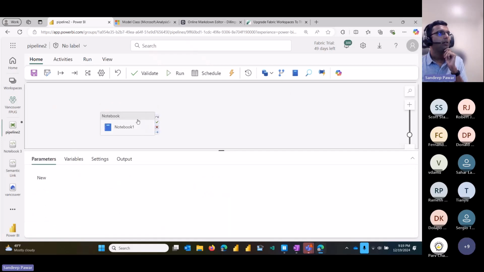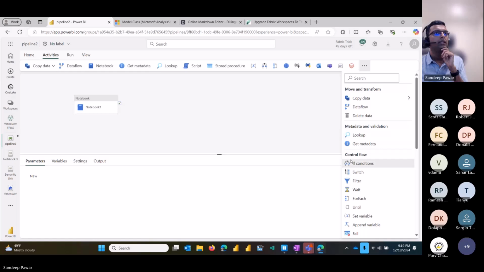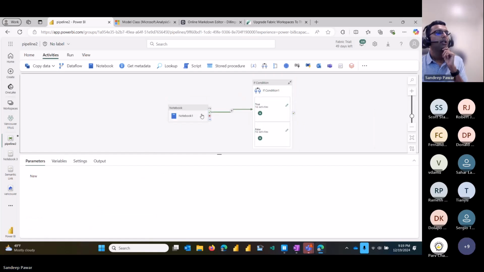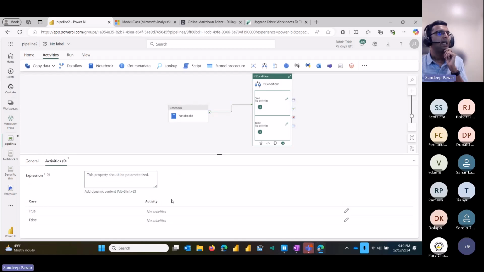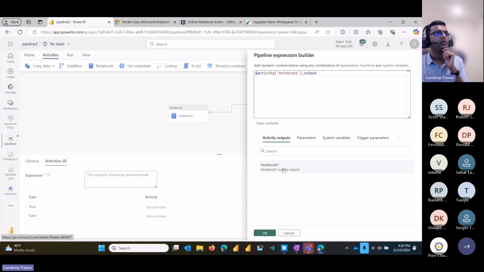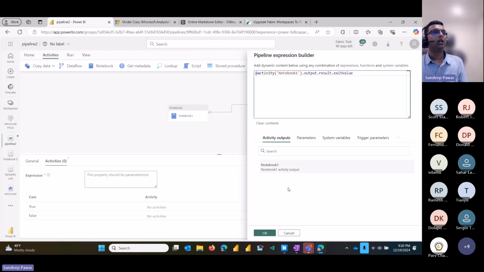I can add an If Condition activity here, and then I can catch that value. So if I go right here into activities, I add dynamic content, and here you will see that I can access the exit value. I think it is result.exitValue, and then click on OK.